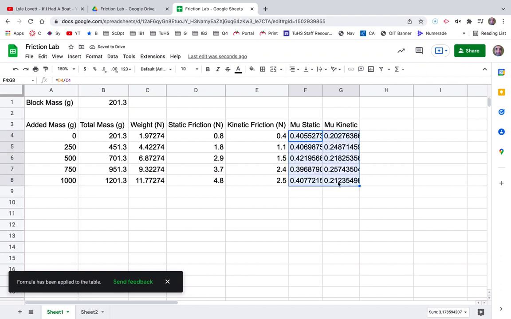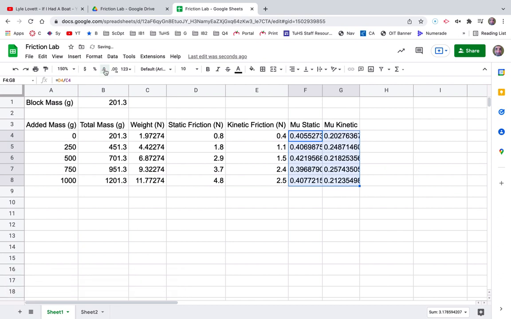That's asinine, okay? So select both of those. And let's make it fewer digits. So I think that's what this does. What do you think? Probably like 2 digits is probably enough. Now notice how these coefficients are all about the same. That's what they should be. We should get about, and this is really the slope of our graph that we're about to do, and these are all about the same.